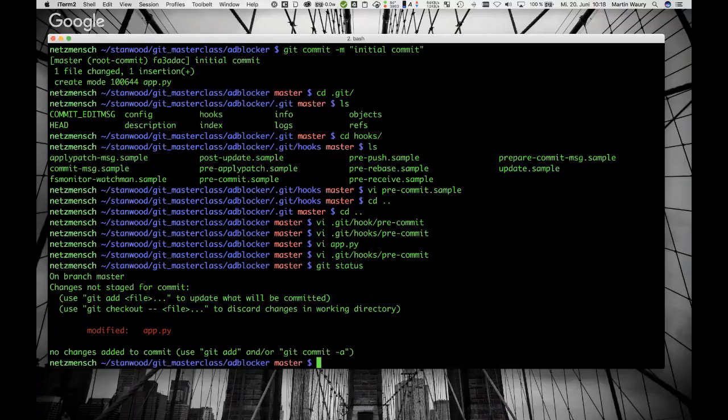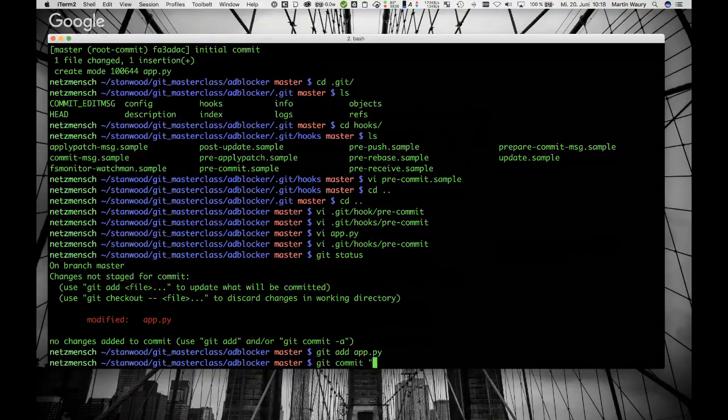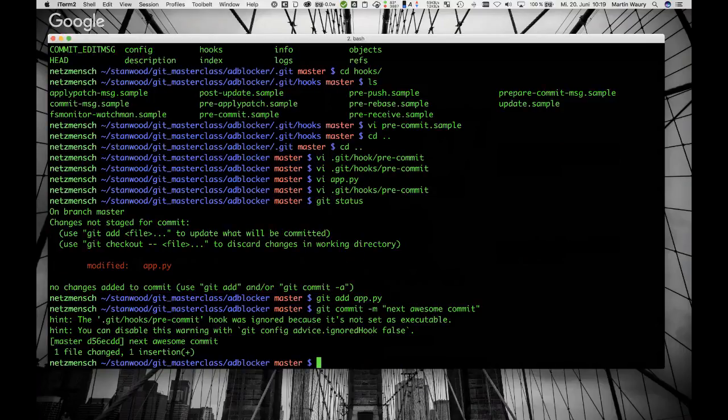Yeah, we have some changes, so I add this file now. Do another commit. So, and now we see a problem. Git is warning us that the commit hook is ignored because it's not executable.